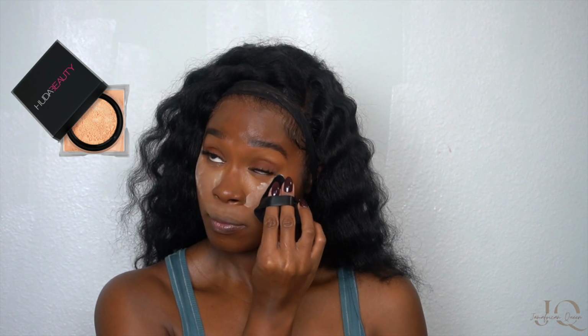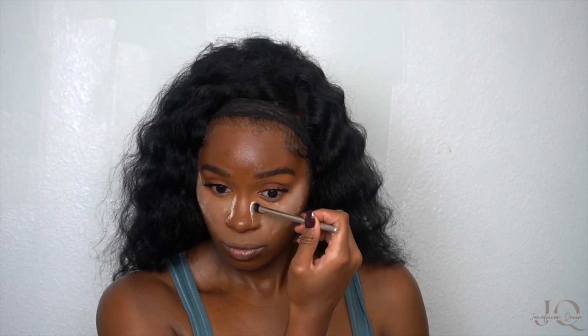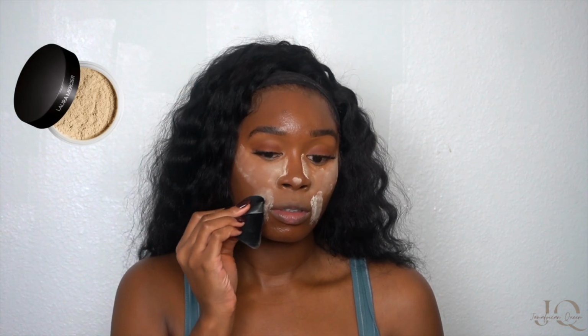Now it's time to go ahead and set my eyes. I'm going in with the Huda Beauty Banana Bread Powder, and this one, I swear by it. I used to be a Laura Mercier girl, but this Huda Beauty, it really gives me that filtered look. I'm going in with the Laura Mercier powder, and I'm just going to set my smile lines so that way they have a harder time coming out to play.